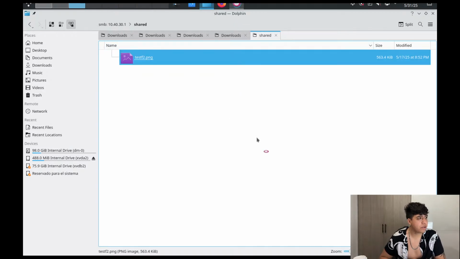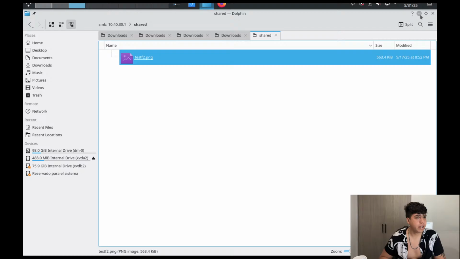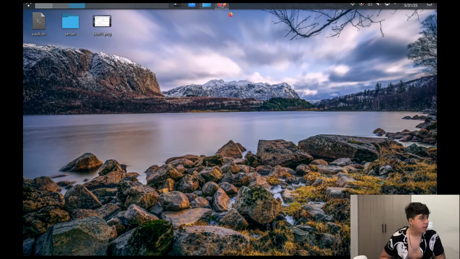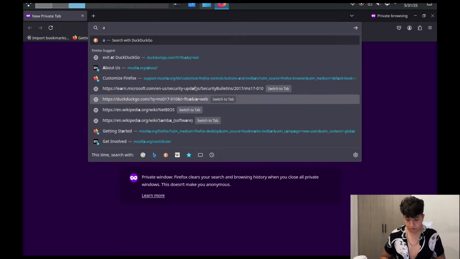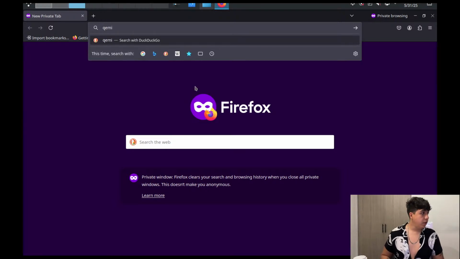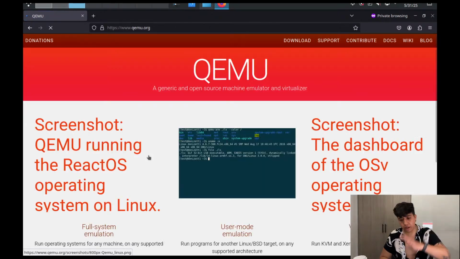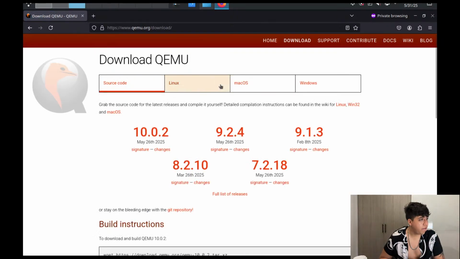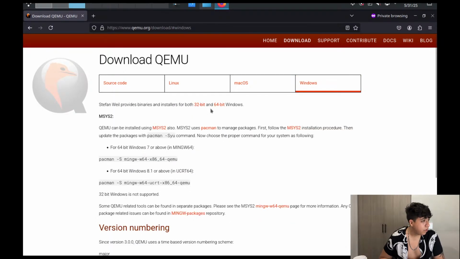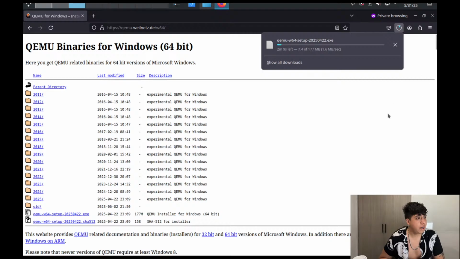Now I can share those files in the network as long as they're available there. Now, for example, I could share, I don't know, maybe, what could we do? QEMU, for example. QEMU binary for Windows. I don't know. Maybe I'm the admin right here, and I want to share this to everybody in my organization. Now, let me download that. Let me see if I have the Windows version. There you go. So the 64 version, for example, of QEMU. This one is the one I'm gonna download. I'm just gonna download it like that.